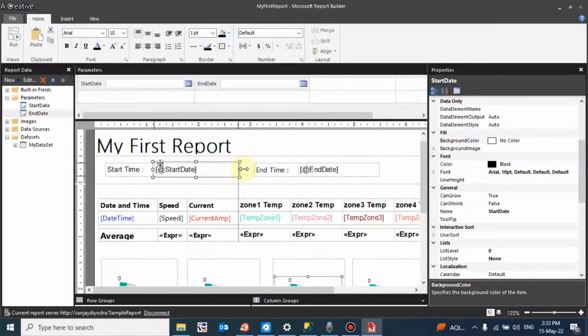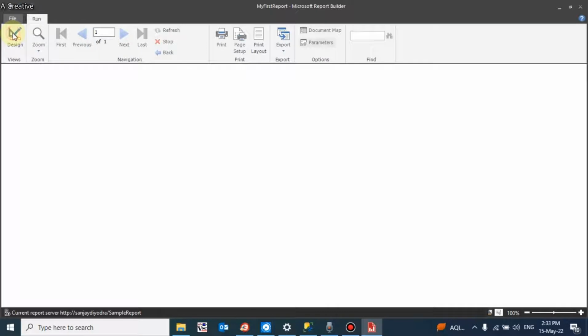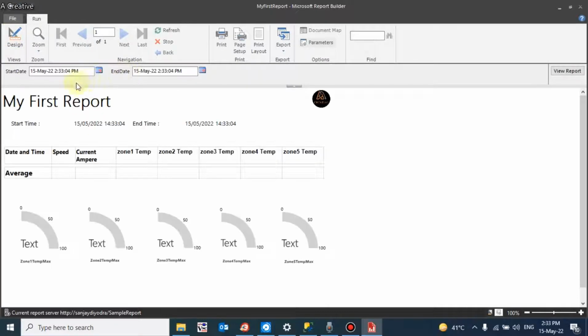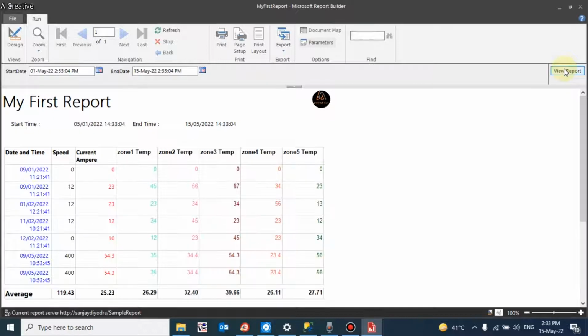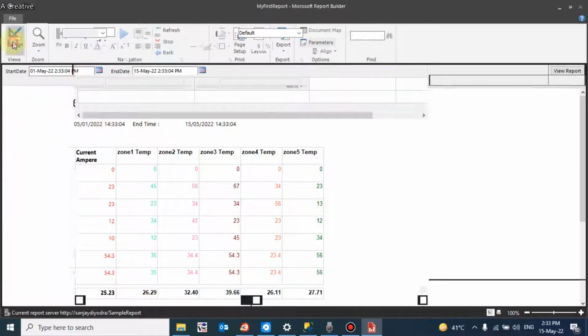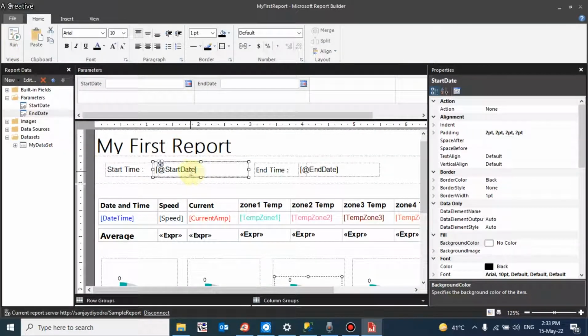Okay, increase width. Again run the report and see how it's looking. Now it's fine, but there is more space between start and parameter value, so we have to minimize this also.